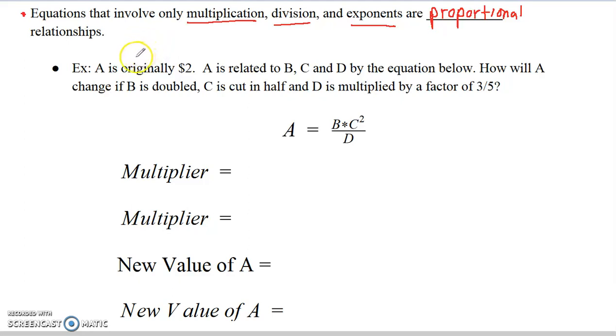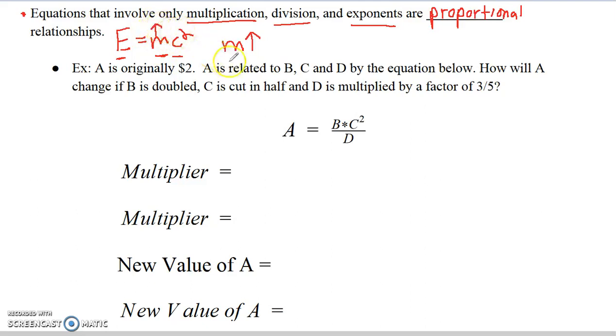So the reason we care about these is proportional relationships show up a lot in science. An example of that would be E is equal to mc squared. That's a proportional relationship. And the reason they're kind of nice to work with is it's fairly easy to see if something happens to one of the variables, what's going to happen to one of the other variables. So for example, let's say the mass m increased in this equation, E is equal to mc squared. Let's say m went up.